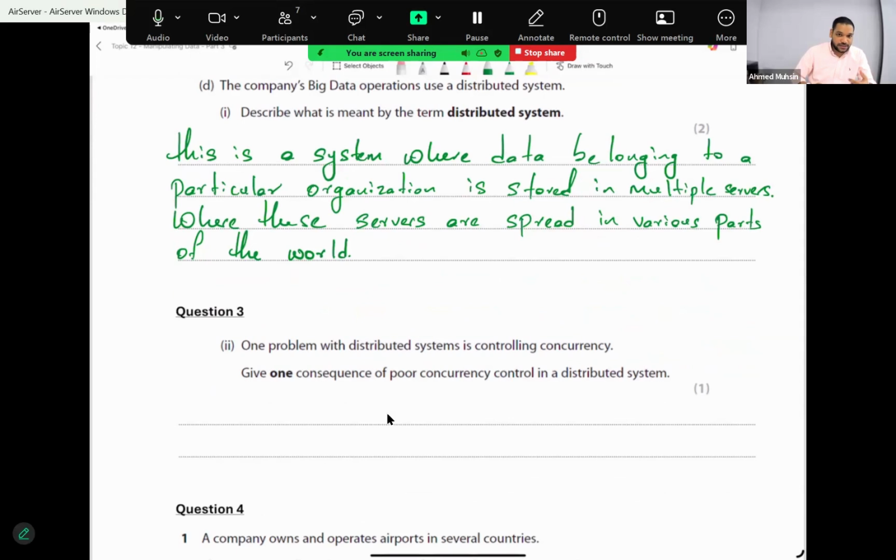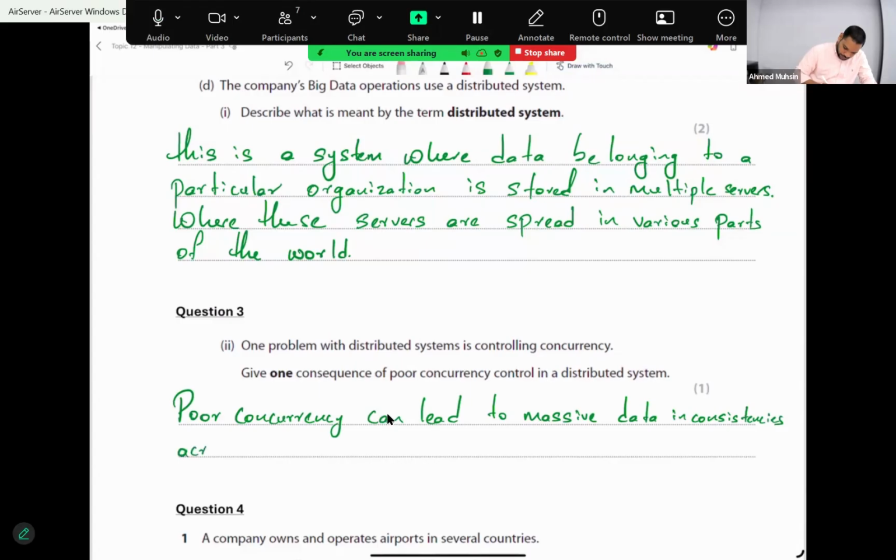If concurrency does not happen properly, it can lead to massive data inconsistencies across multiple servers.